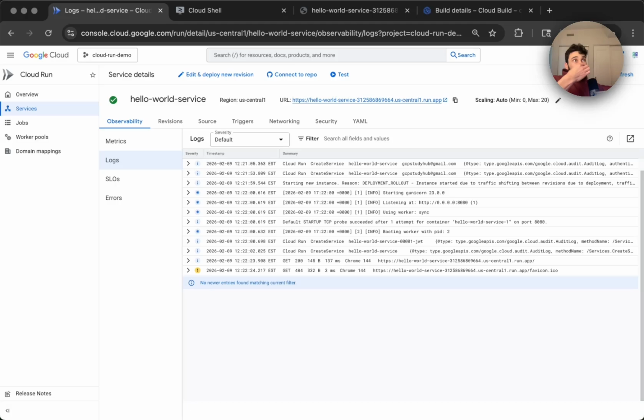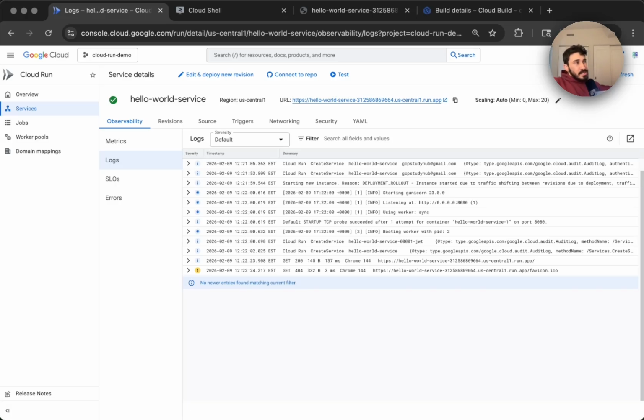I just want to share a few things that will help you if you're learning GCP or if you're studying for a certification. Cloud Run is probably one of the first services that you should learn on Google Cloud, depending on your role, but it really is just bread and butter, fully managed serverless GCP.